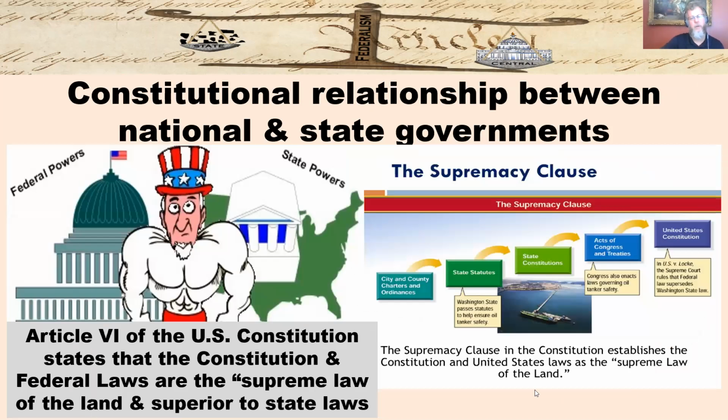All right, supremacy clause. If you were watching the compared constitutions, we touched on this again, but one more time, just look at this picture here. City ordinances, these are local laws. State statutes are state laws. State constitutions are next in power, but federal laws and then the federal constitution is the ultimate, and this is the supremacy clause. So here it is at the bottom of the slide. The Constitution and federal laws are the supreme law of the land and superior to state laws.